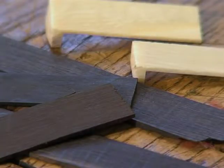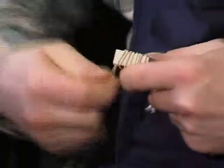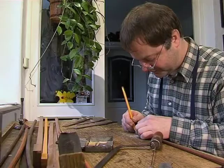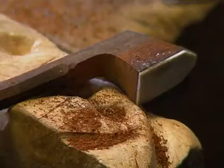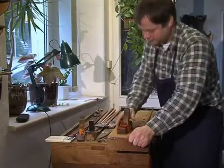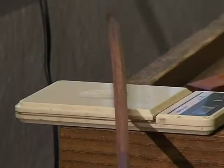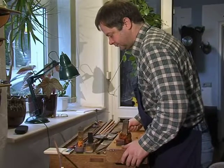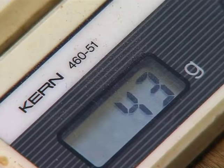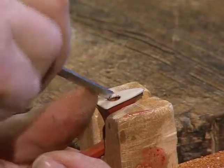Mammoth ivory and ebony are glued on top of the head. After being sawn, the head is given more of its shape by rough chiseling and filing. The final plane reduces the future bow to its approximate weight, 60 grams in the case of a violin bow, 80 grams for a cello bow, and about 135 grams for a double bass bow. The head mortise, where the bow hairs are later held, can then be pressed out.